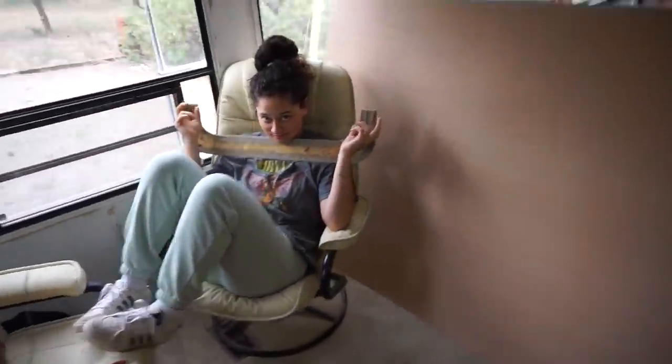And if you remember, there's a microwave right up here or something like that. And this just looked awful. So I cut this piece, screwed it on, putted it up, sanded it down. It's ready for paint, which is about to happen right meow. And then we can throw wallpaper in there and then we can move on.